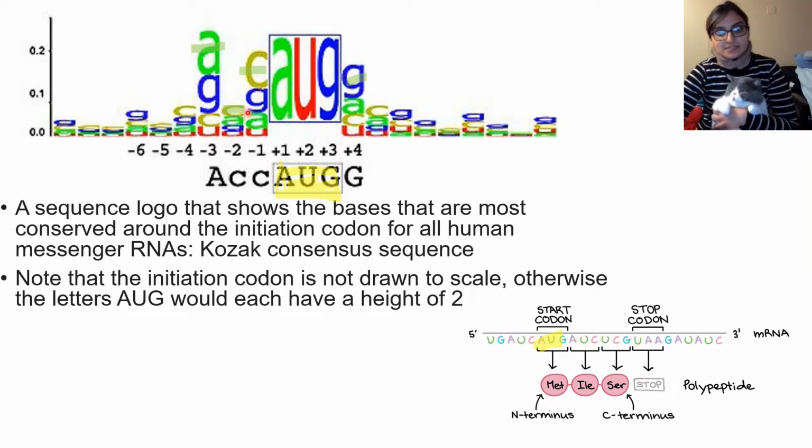I mean, this one is the same height as this, but we just want to say ACC because we want it to be continuous. A, we think it's C and then C. But this is high, this is high, this is great, and then this is great here too. This is just showing you an example of how we use consensus sequences and sequence logos for intuition.